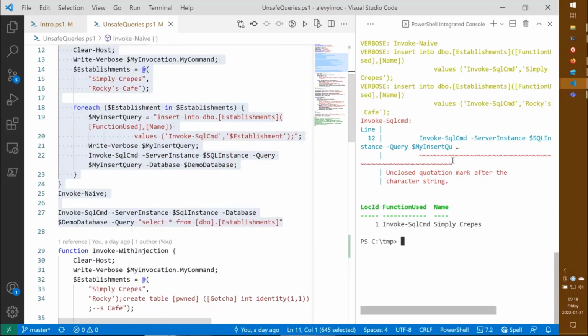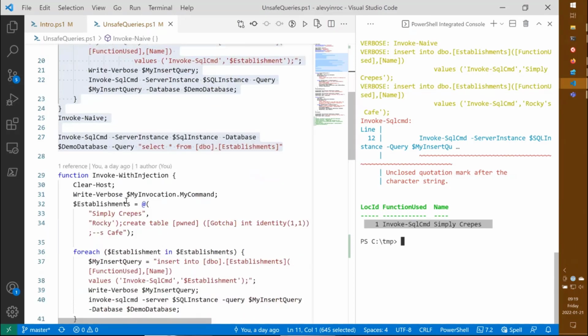We run that, and our first query looks great, insert into establishments. Our second query looks okay at first, but then it throws an error because of that apostrophe, that single quote. It's a malformed SQL query. When I queried the database, I only had the one record entered. This is kind of the best case scenario because the query broke. It didn't change our database at all. It just didn't execute properly, but that also means our data didn't get into the database.